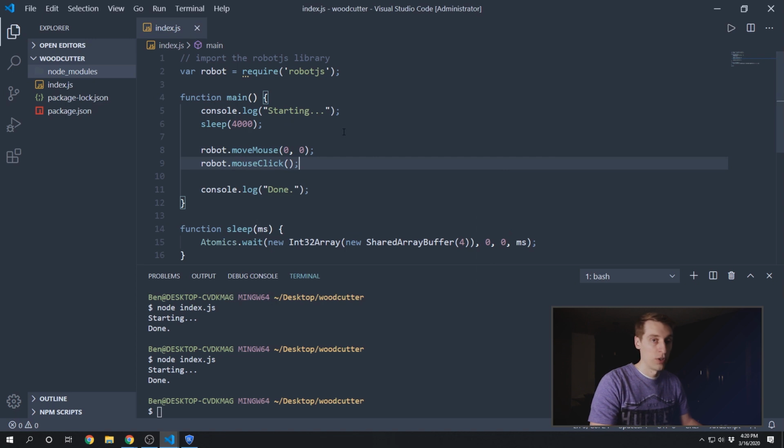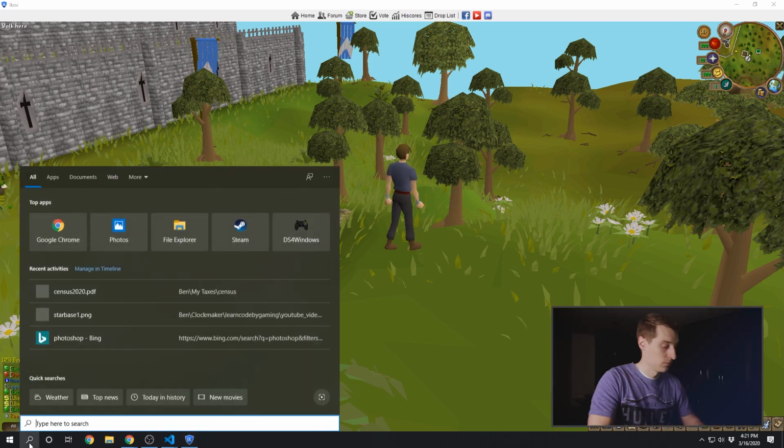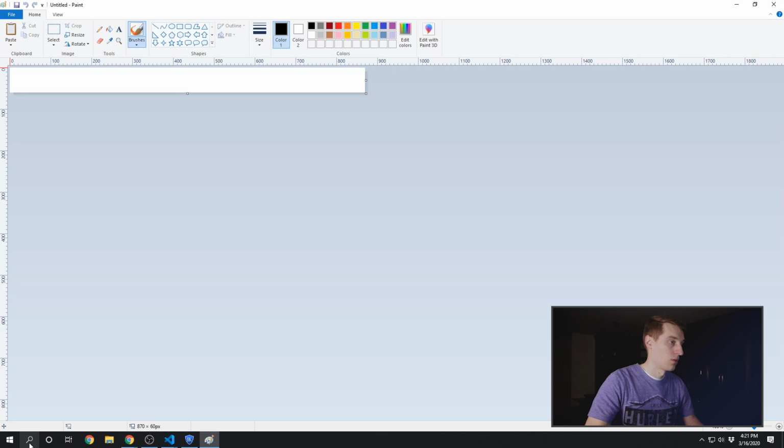So how do we figure out where we want to click on the screen? There are multiple ways to do it, but this is the method I'm going to show you. Say we want to click on this tree here right in front of us. First thing you want to do is click the print screen button on your keyboard, and this will copy a screenshot to your clipboard. And then let's go ahead and open up Paint. Of course, you could use Photoshop or some better program for this too, but I'm figuring everybody has Paint, so I'm going to show you how to do this in Paint.